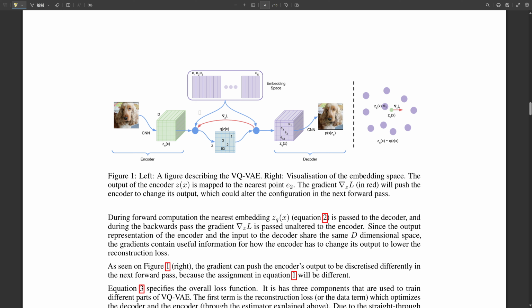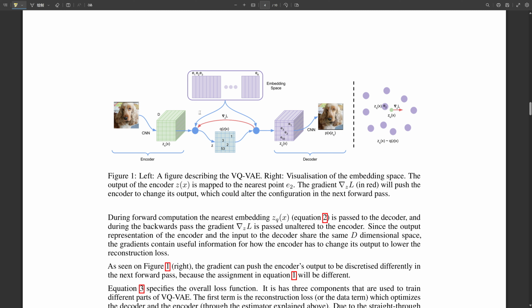Now, what's really groundbreaking here, theoretically speaking, is that we've introduced this discrete bottleneck into the whole VAE framework. This was a huge shift from the standard practice of using continuous latent spaces. Right, right. So we've got this discrete codebook and this whole idea of forcing the encoder to choose from a limited set of options. That's one big innovation.